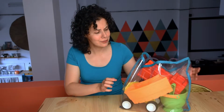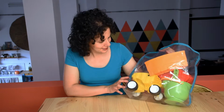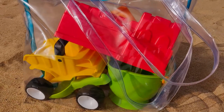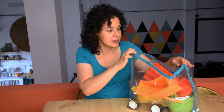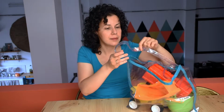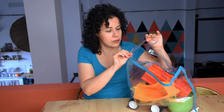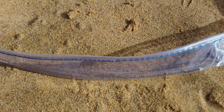I'm in love. I love it. It looks so cute. Look at that. All his little toys. It's a really easy project, but the material is a bit tricky to work with because it sticks to the machine and to itself, so you have to fight with it a little. And the bit that was more effort was the handles because of that, but they're okay.